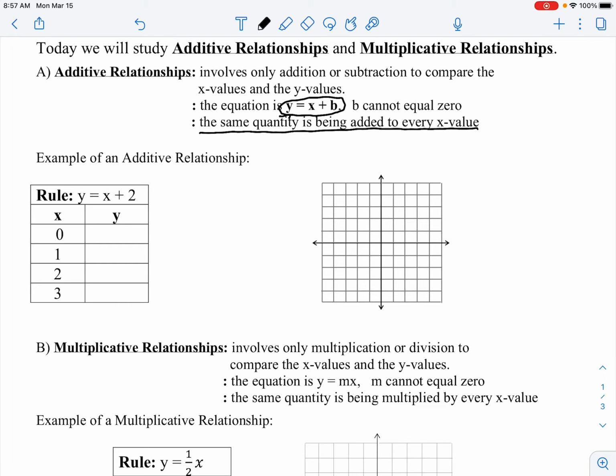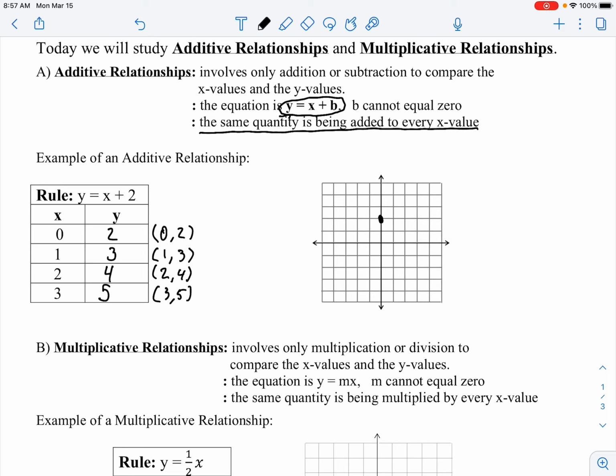We're pretty used to doing tables and graphing here, so let's take a look. We've got our rule, or our function, is x plus 2. So all we're doing is taking whatever x value we have and adding 2. So 0 plus 2 will be 2. 1 plus 2 is 3. 2 plus 2 is 4. 3 plus 2 is 5. So we've got a table here of our x, y values, which correspond, remember, to coordinate pairs, or points on a coordinate plane. 3, 5.